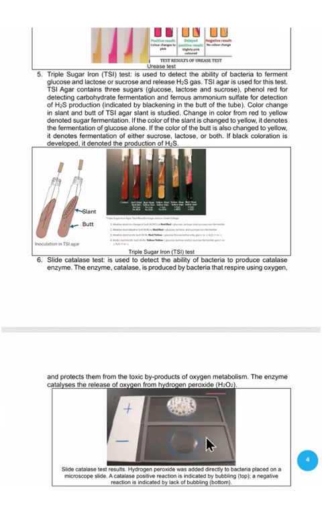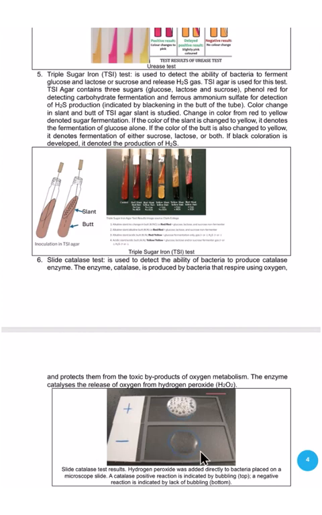As we know, hydrogen peroxide contains oxygen and hydrogen. So if the bacteria has the catalase enzyme, it hydrolyzes the hydrogen peroxide. Hydrogen peroxide, as you know, is a liquid, and we add a drop to the bacterial cells on the slide. If the bacteria has the catalase enzyme, then it hydrolyzes the hydrogen peroxide into oxygen and water. So you will see bubbles of oxygen rising from the bacterial cells on the slide. That is why we call this a positive catalase. That means it has the catalase enzyme, and it is an aerobic bacteria.